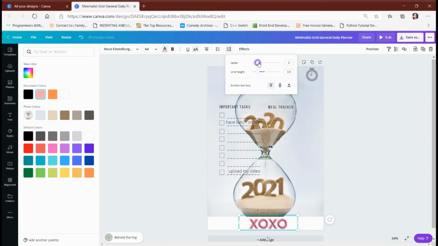So letter spacing makes you have some more space between letters, and as you can see that. And line height spacing, let's say you write a bunch of sentences in a paragraph, and then you want them to be at least 1.5 apart. You can just use the line height.